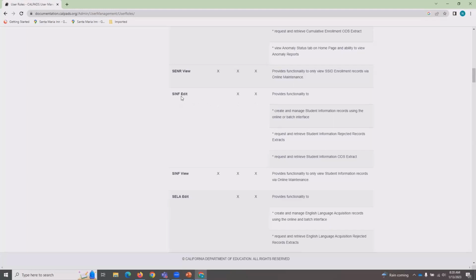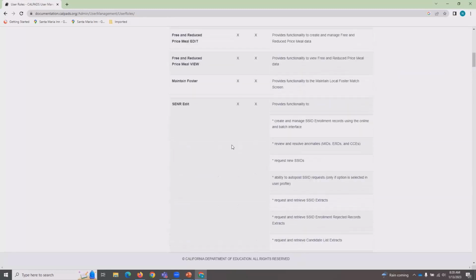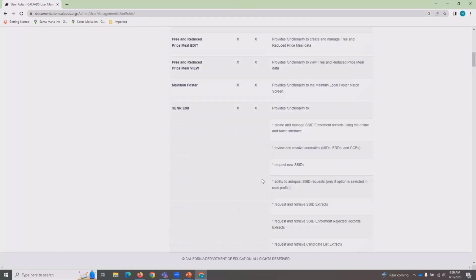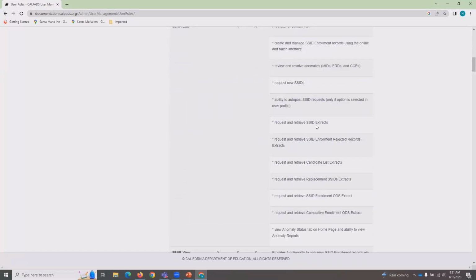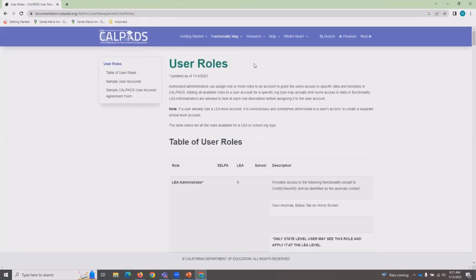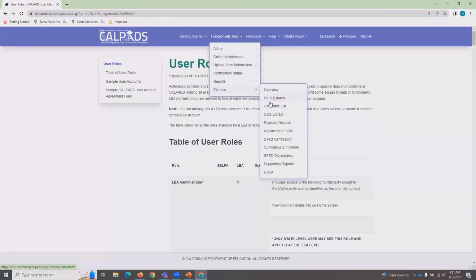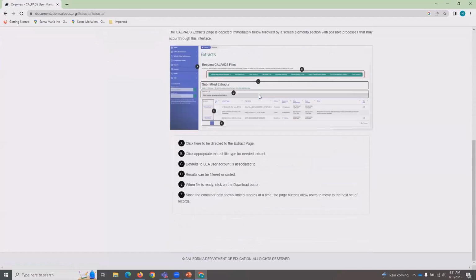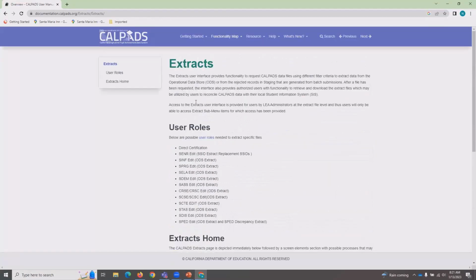So you can see the SINF edit role, request and retrieve student information, DS extracts. There's a detail for every role, the functionality, request and retrieve SSID extract. So if you have the SENR edit role, so on and so forth. Then there's an extract section, a list of different extracts. There's an overview describing them, functionality map, so on and so forth.